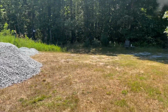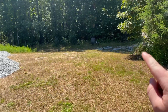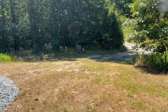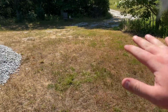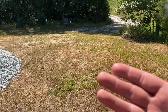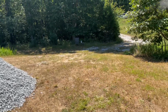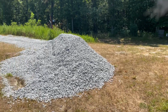Once I get that done, I'm going to fill in all this extra space. All this is going to be filled with gravel. And the thought is, if we don't do this, we're not going to have anywhere to park all through the winter. We need to get this rocked, in other words, or graveled, so that we have a place to park our cars. And if we need to pull a truck up here to back in and get the camper or move the camper or whatever, we need to have a place to be able to do that. So that's the next project, and here we go.